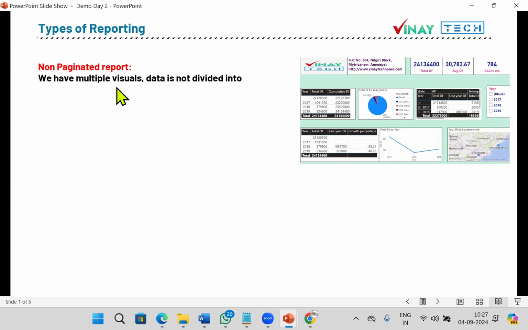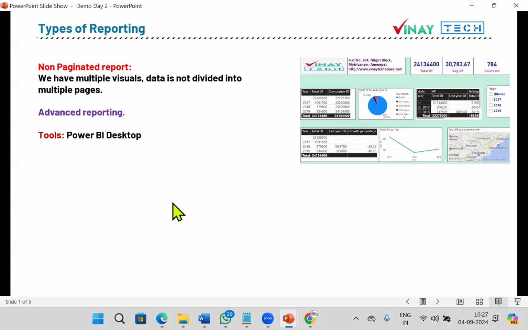We have multiple visuals, and data is not divided into multiple pages. Got clarity? This is advanced reporting, and Power BI supports this kind of reporting. Since 2013, it has been supporting this kind of reporting.